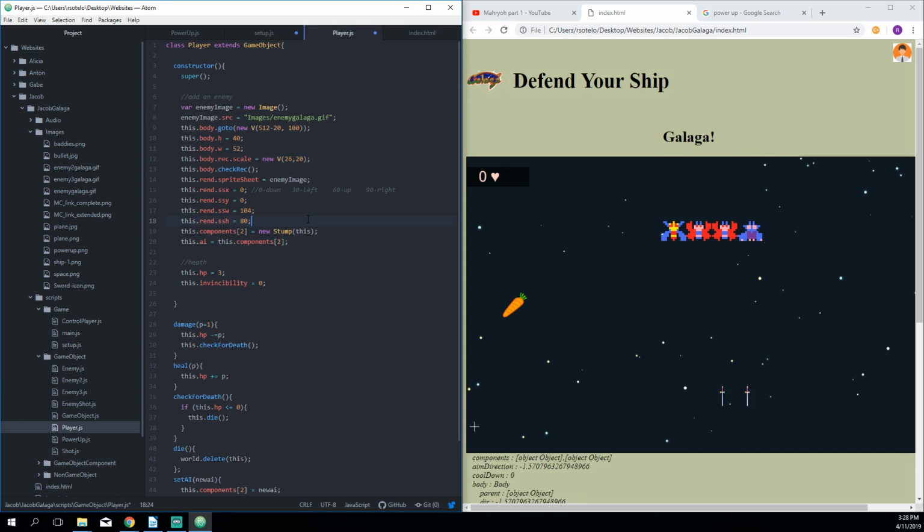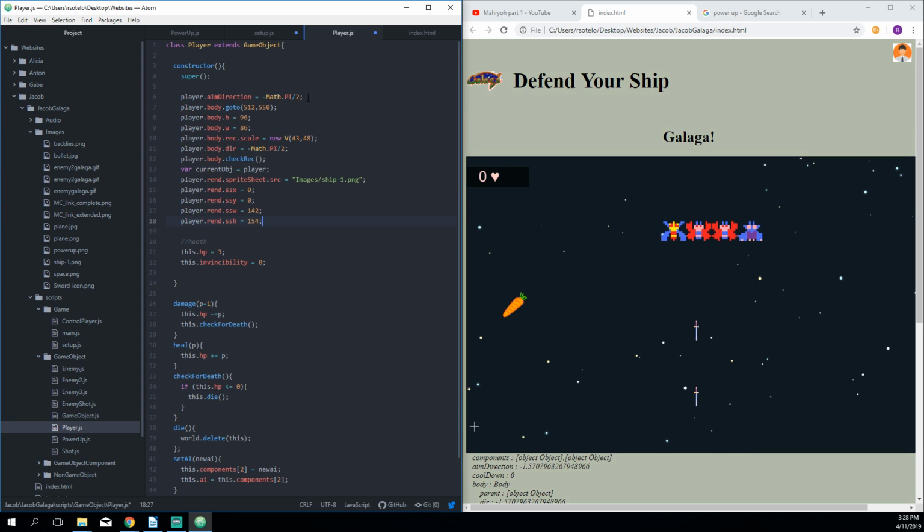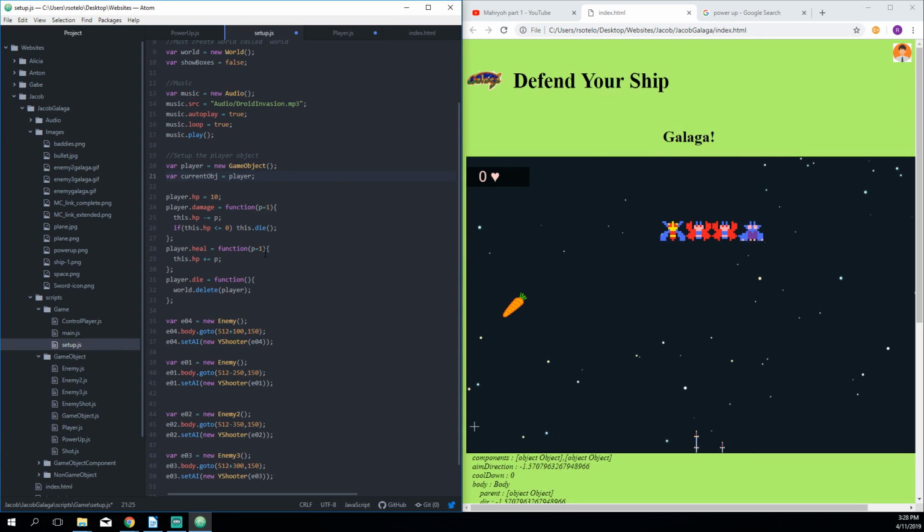So I think up to here, I'm leaving the last 2 bits with the AI. I take that back. You're not going to have an AI because you are the AI for the player. So we're going to delete all of this and paste over it. That looks good. You have your hit points. I think that was in setup as well. Yeah, hit points is 10. I'll take that.